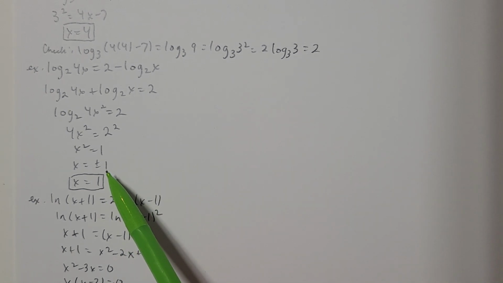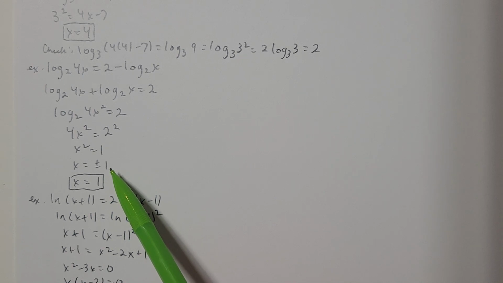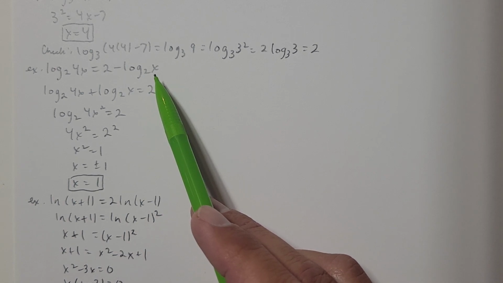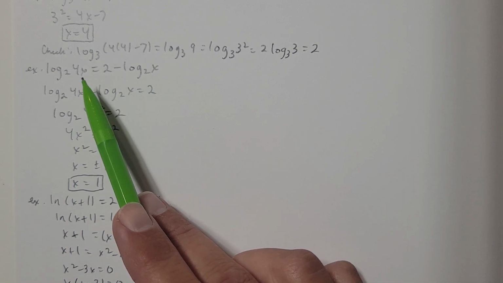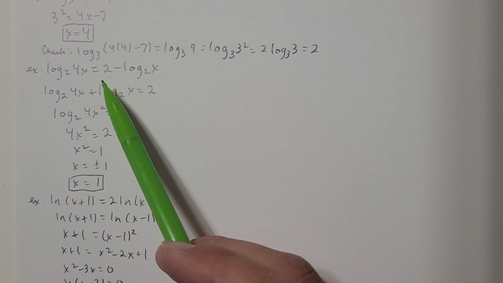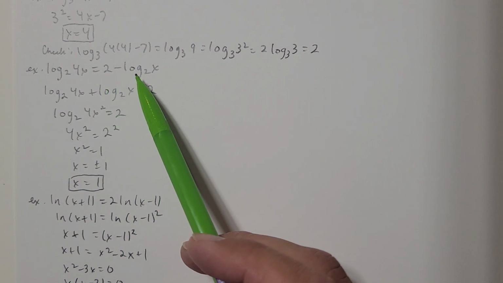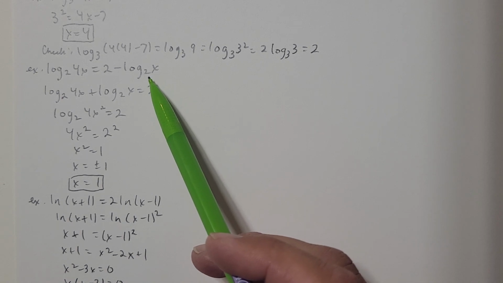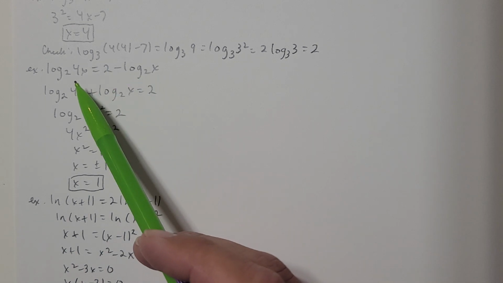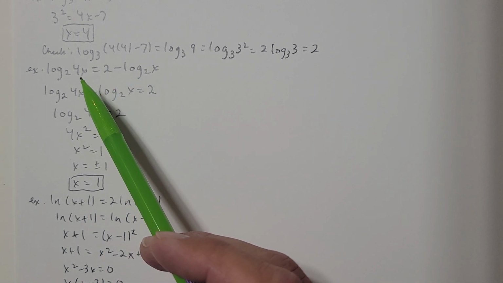And so I got to check those. Okay. Well, negative 1 is no good because I can't take the log of a negative number. Right, if I plug that back in the original equation there. So throw away negative 1, that would be an extraneous solution. Now I want to know if 1 is going to work out. If I plug 1 into the original equation, I got 2 minus log base 2 of 1. Log base anything of 1 is always 0. So 2 minus 0 is 2 on the right. Do I also get 2 on the left when x is 1?